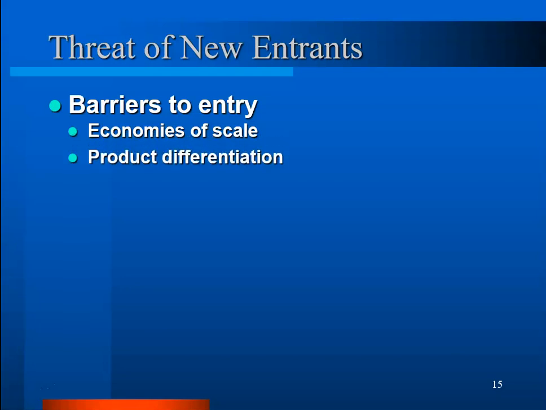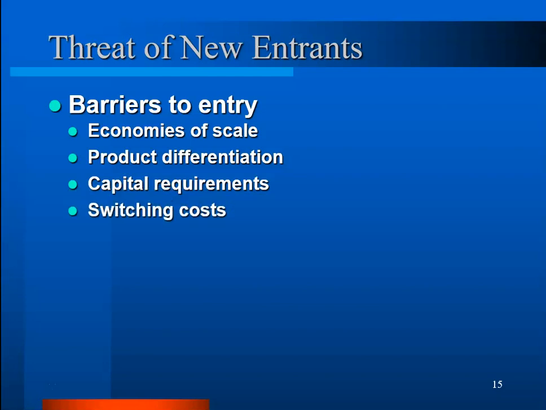First barrier to entry is economies of scale. Economies of scale is the more you produce, then the less the cost for a single item. Will a new company be able to come in and achieve economies of scale? They will have to also look at product differentiation. How unique is their product? What are they offering that is different? Capital requirements. How much money will they need to start up the business or put out this new product? Switching costs, that relates to how much money will it cost for the customer to switch from the product that they were using before to this new product that the new company will bring.